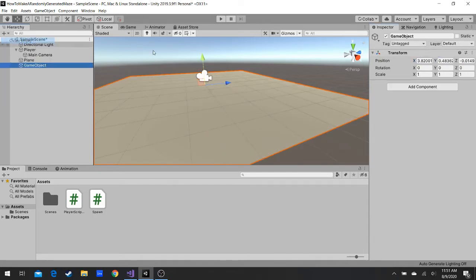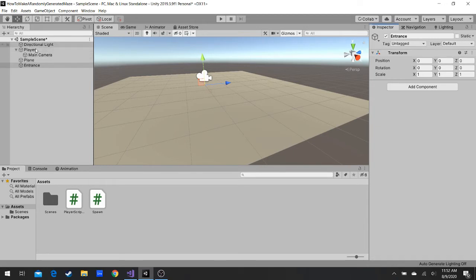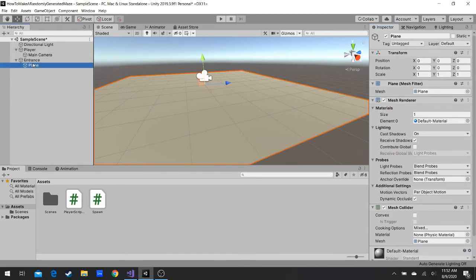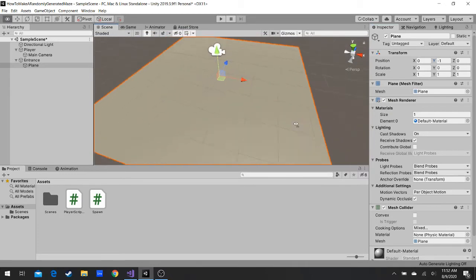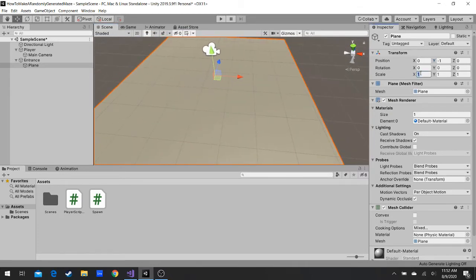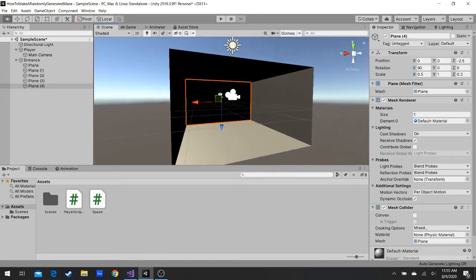We'll have the first room be an entrance, and it'll have no back. So we'll just have that there. We're gonna attach the plane to it, and then we're gonna do like -1, and then let's put the size to like 0.2, or not 0.2 maybe. Okay, so I've made the room.